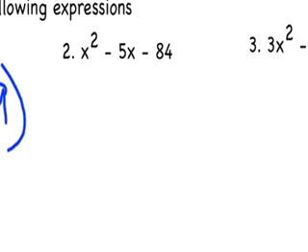Because at the very end of this, your answer should be able to be multiplied back to where you started. Okay? It needs to multiply back to where you started. If you leave out the 9, you're not going to get all the way back to the 36x squared minus 81. You just get stuck at the 4x squared minus 9 part.